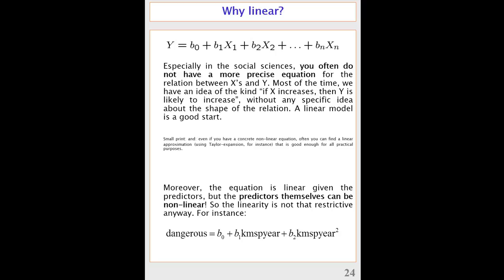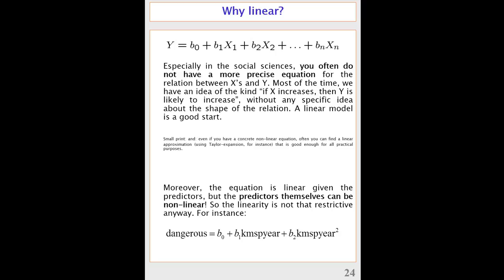And in fact, even if you would have it, then let's say a first-order Taylor expansion, if you happen to know what that is, would be linear and would give us a linear approximation of the thing that we're after. So very often this is actually good enough, and we do not need any complicated stuff.